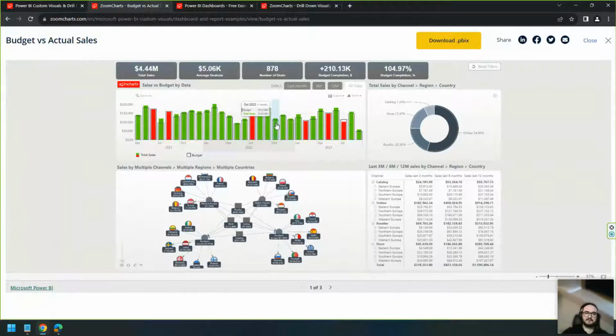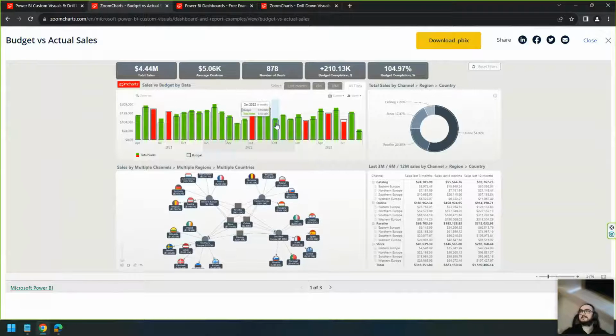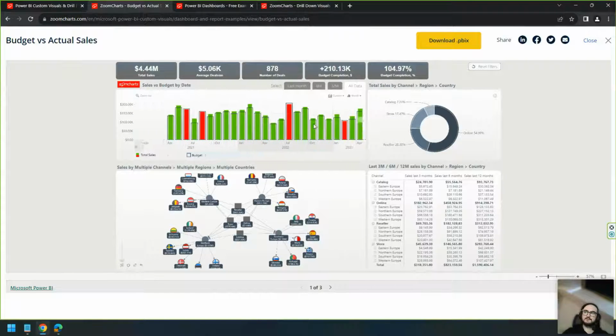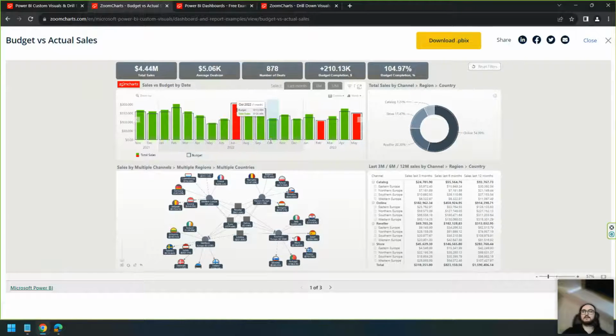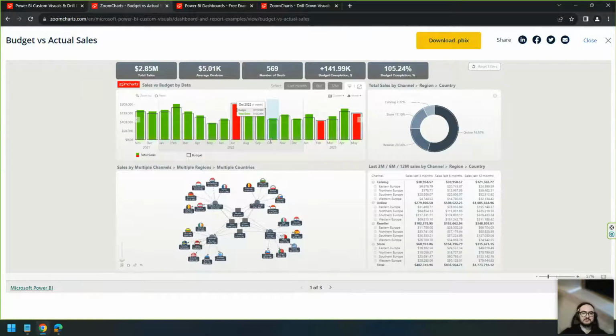So this is, for example, our timeline chart. And what I meant by interactions that allow you to move the chart around, it's this one. If you hover over the chart and you hold the left mouse button, you can physically move the chart to the left, to the right. You can zoom out, you can zoom in. That way you actually start to explore the data through the charts. And what we're trying to bring to the table for Power BI users and data analysis in general is we want to give you the power of analyzing the data through the charts. So instead of the data visualization just telling you a story, you can actually tell a story through the visuals. That's one of the things that we're focusing on.